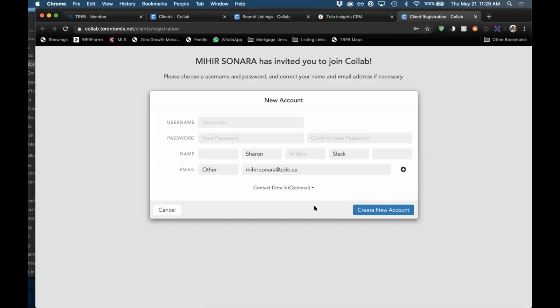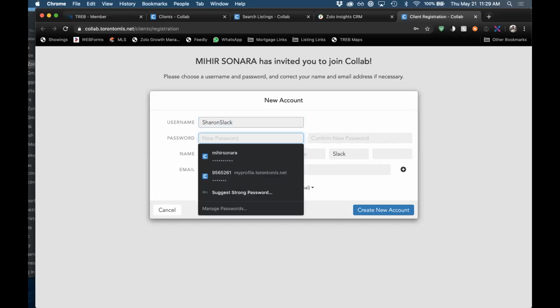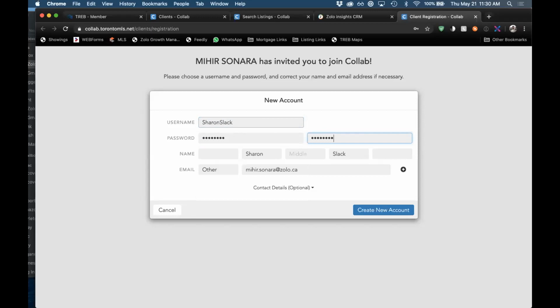So there's no reason for you to use the native app if you don't want to. Or let's say you're using a computer and you don't have a phone, the web app is great. So like I mentioned before, your client is going to have to sign in. They're going to have to create a password. So I'm just going to use some random password here. And they can edit their own details here.